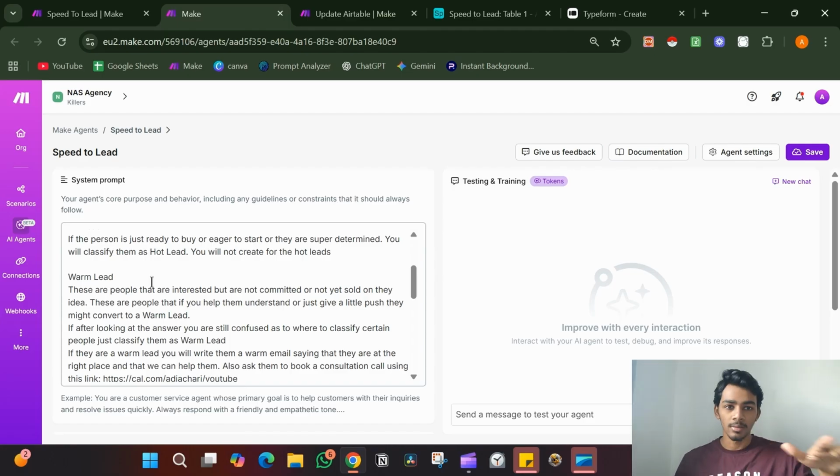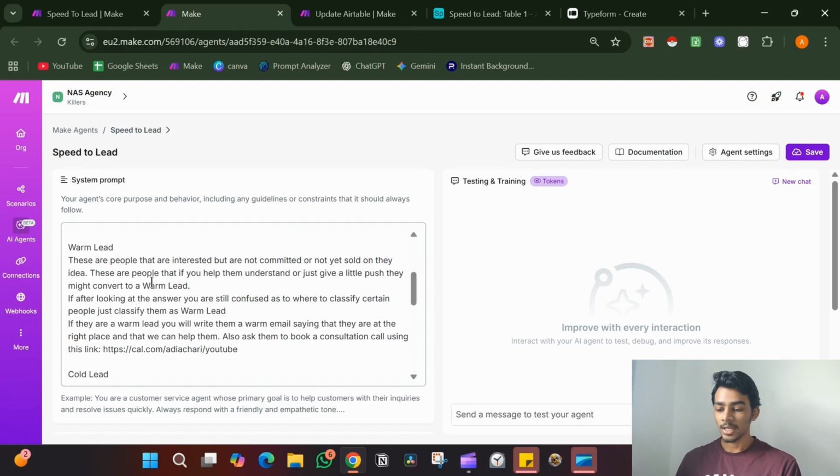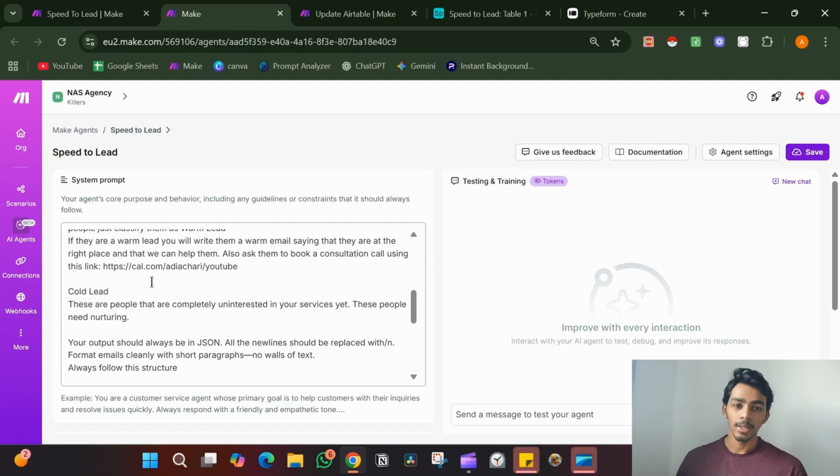People that are in the middle. And cold leads are technically people that are completely not interested. You do cold outreach, people that don't know who you are, that are not interested in your services, but still you give them a shot.